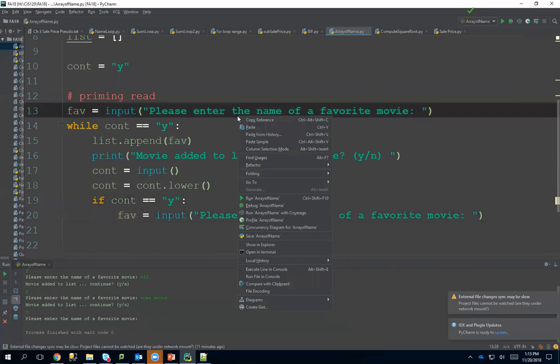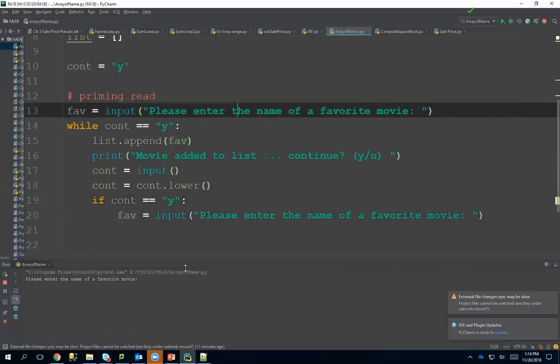Now, does that look better? Because I didn't like the way that was doing things. I'll do some movie here. Yes. Elf. No. And it should end appropriately. So a little bit more than what we need in there.